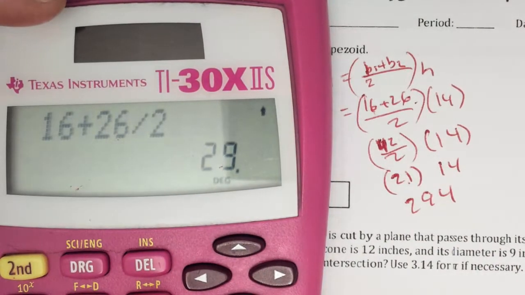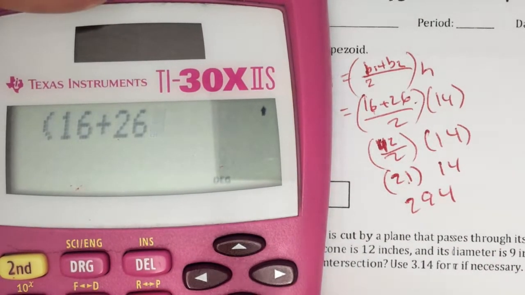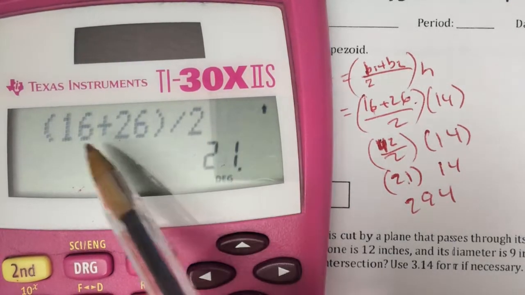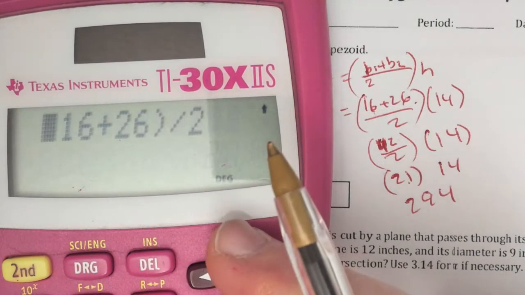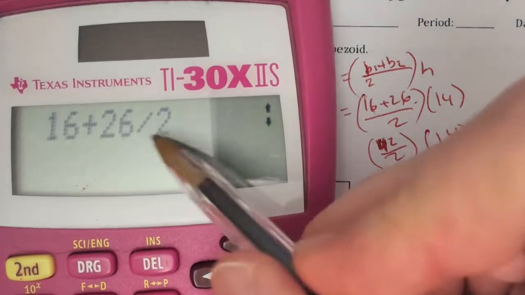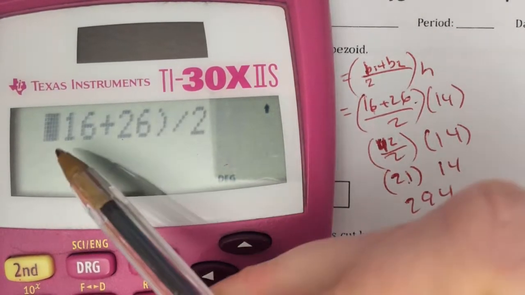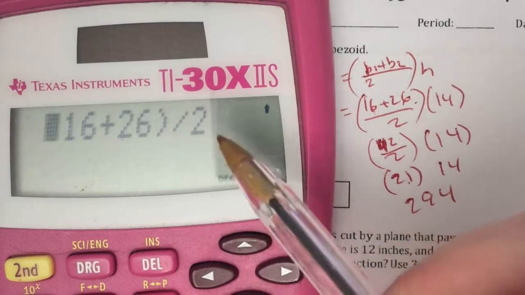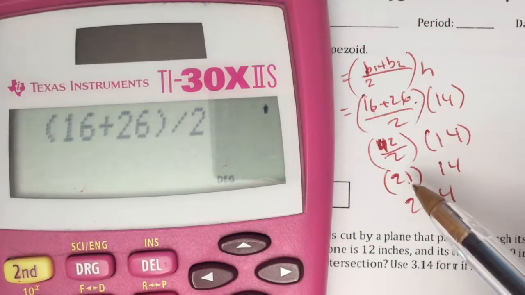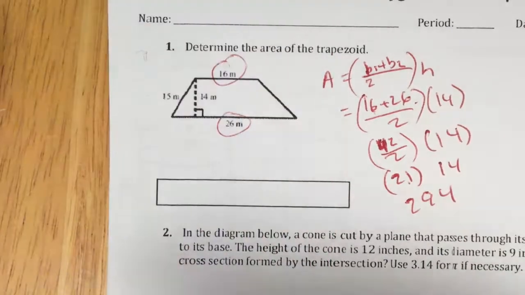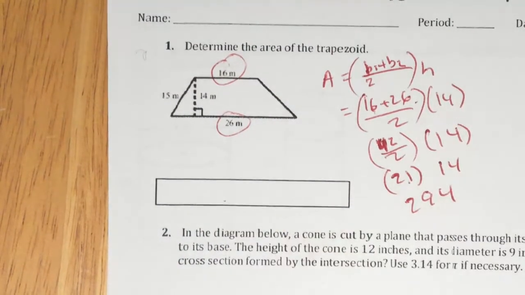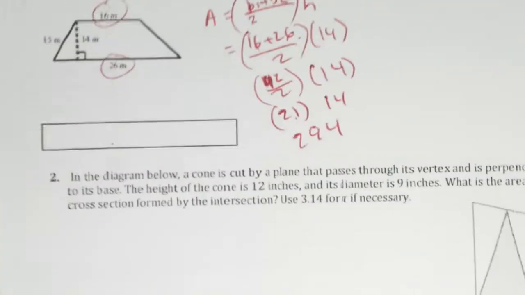What you're supposed to do is put parentheses around 16 plus 26, do that first, and then divide by 2. So you see the difference, and 21 is smack dab in between those two. The difference was that you only divided by 26 here, which is incorrect. You're supposed to do the top all by itself first, then divide by 2, and just double check that it is smack dab in the middle. And that was the answer. You just have to write that down in there. Okay, sweet. All right, number 2.